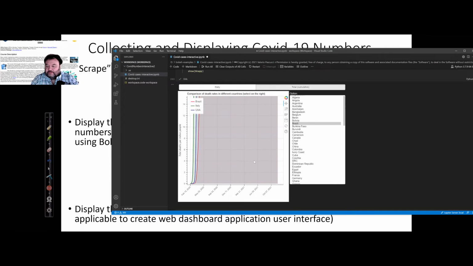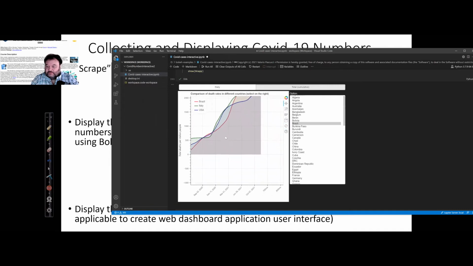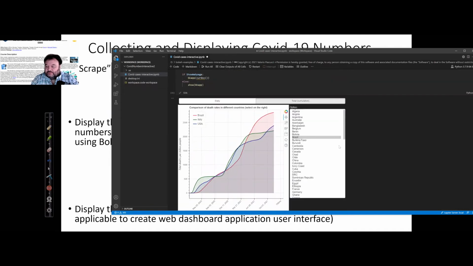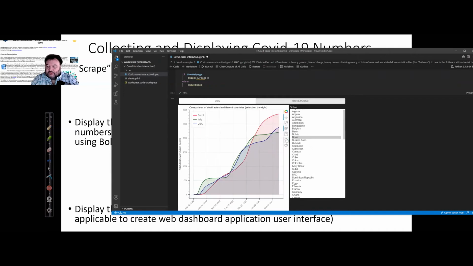Now, if you look at the cumulative numbers, this is going to reset the plot. These are plots you can modify. With the tool, you can zoom in on a particular area if you want to examine a certain time range, and so on. Clicking this resets the view. And so you see that now Brazil is in red, and due to the last spike, it has a greater number.